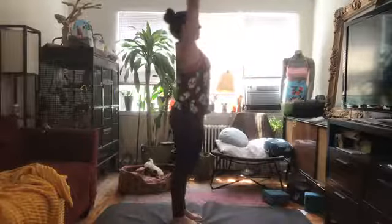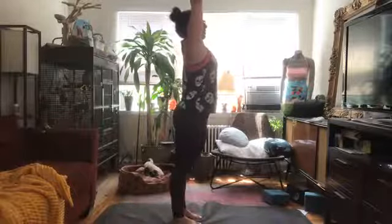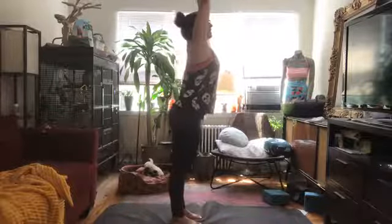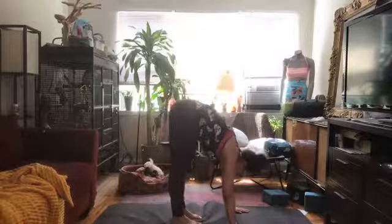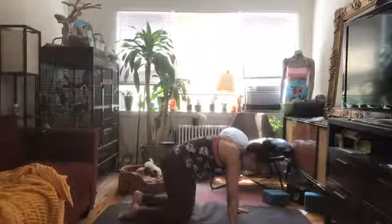Inhale that left arm up to meet with the right, stretch through your fingers once more. Pull your belly in nice and tight, rain your fingertips down towards the floor. Go ahead, walk your right leg back, bend your knee. Bring your left foot down towards the floor as well.